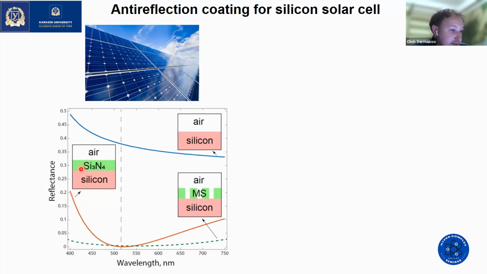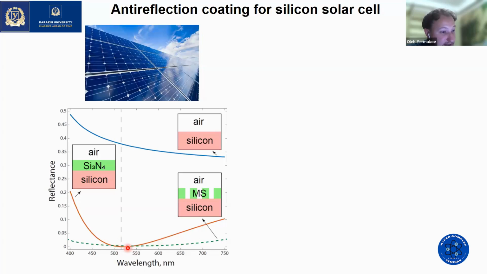It may be done by a thin dielectric layer, and it can perfectly suppress the reflection, but only for the single frequency, for the single wavelength. So it means that in the broadband region, it doesn't work. Even if you use 2 or 3 layers, which is much more difficult, both from fabrication point of view and because it increases the cost, the price of this coating.